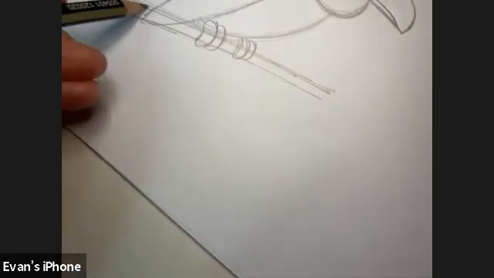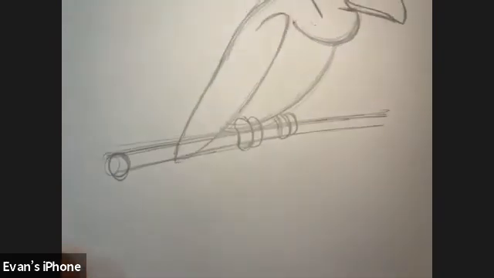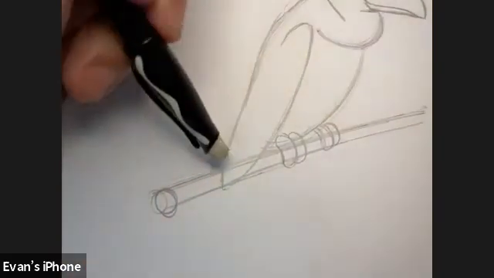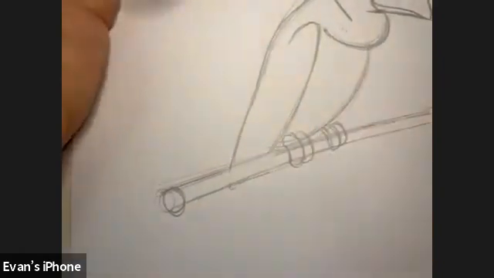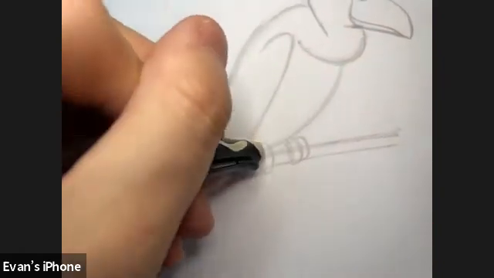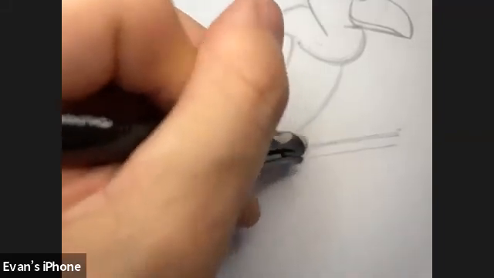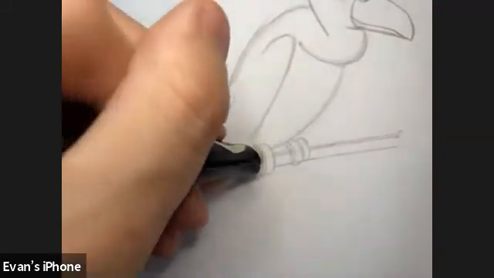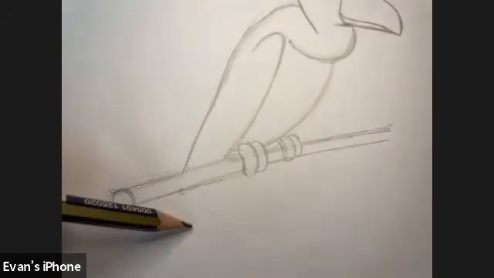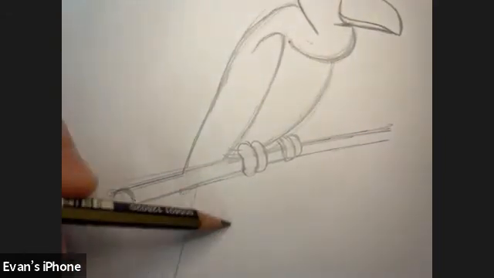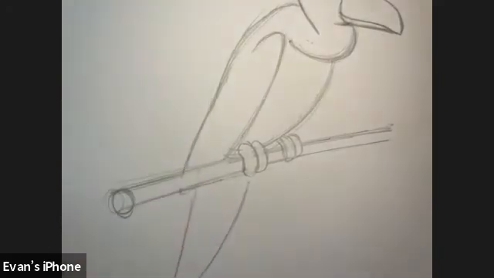Put a little end on it like that. Erase some of the lines in there. So the wings going behind the perch, but the toes are going on top of the perch. There we go. And then I'll do some tail feathers coming down like that.